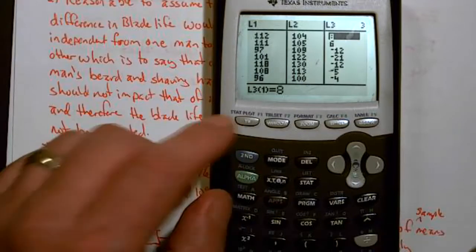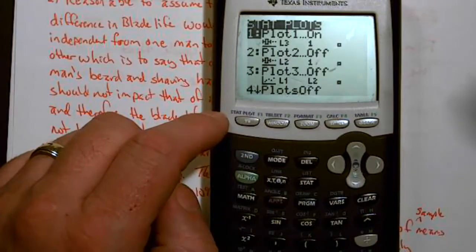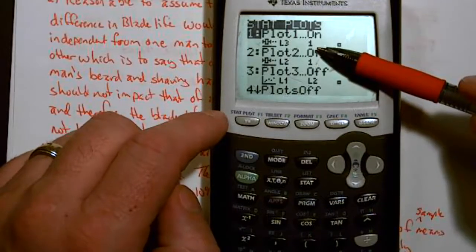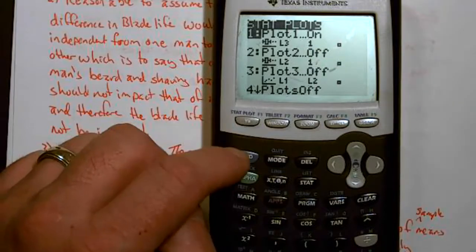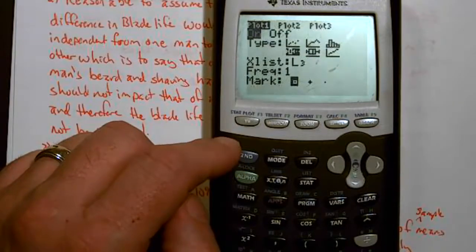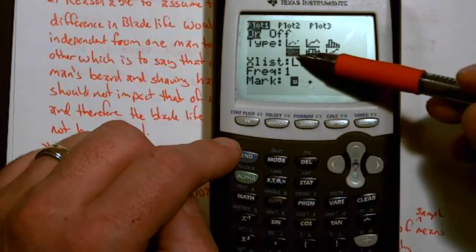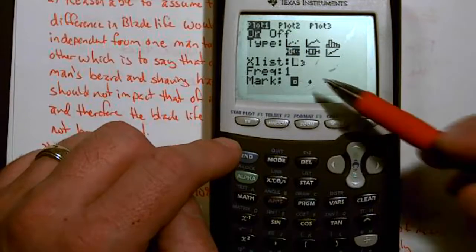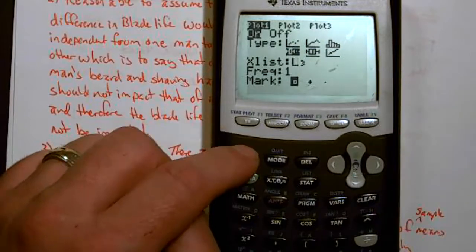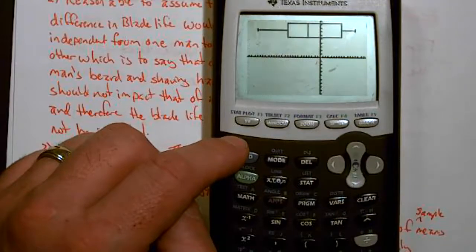So I need to go check my y equals, make sure there's nothing in there, check second stat plot. The only one I want on is the first one, so I'm only working with one graph. I select that by pressing enter, arrow to the left, drop down and make sure I select the stat plot that shows outliers, press enter, and my X list needs to be L3, so second 3, and I should be able to press zoom 9.